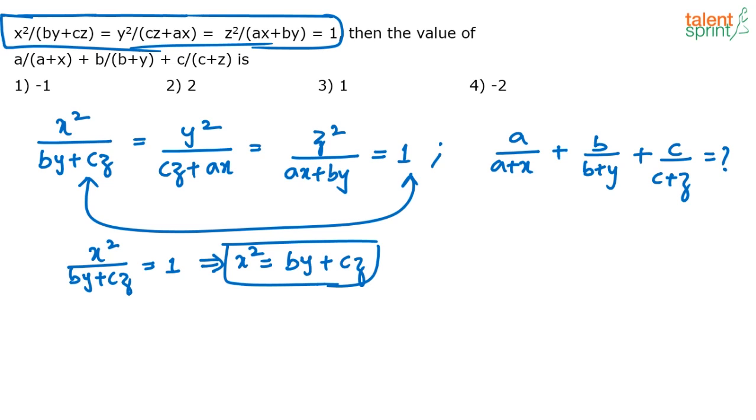x equals to 2, y equals to 2 and z equals to 2. So we have 2 squared 4 on the left hand side then 2b plus 2c on the right hand side. In fact you don't even have to assume the values of a, b and c. Assume only the values of x, y and z. Let's assume x, y, z all three equals to 2. So if I substitute x, y, z equals to 2 in the equation above what do we get? 4 equals to 2b plus 2c. And upon taking 2 common we are left with b plus c equals to 2. And if we assume that a, b, c are also equal then b plus c equals to 2 implies what? b equals to c equals to 1. Are you getting it? b equals to c equals to 1. And if b and c are equal to 1 then a should also be equal to 1. Because all three of them are anyway equal. So we are done.